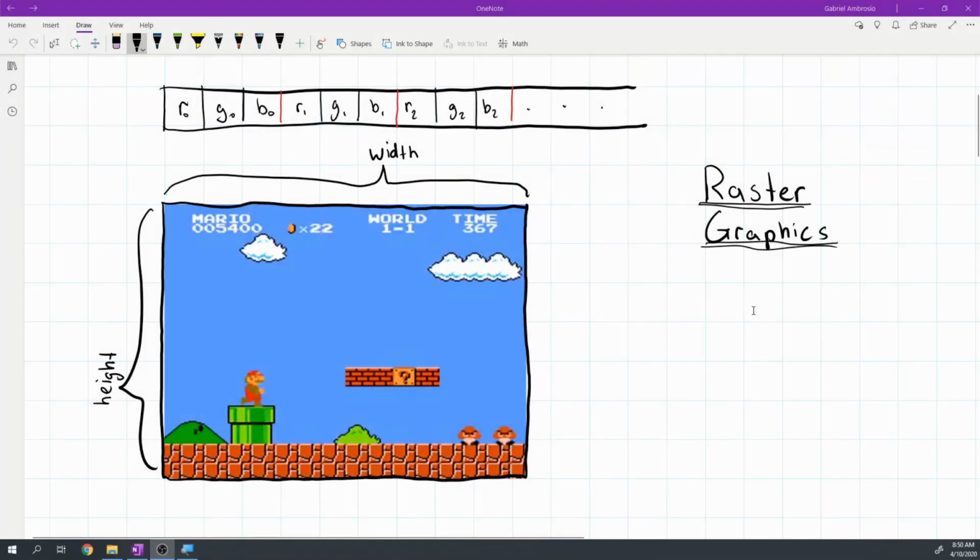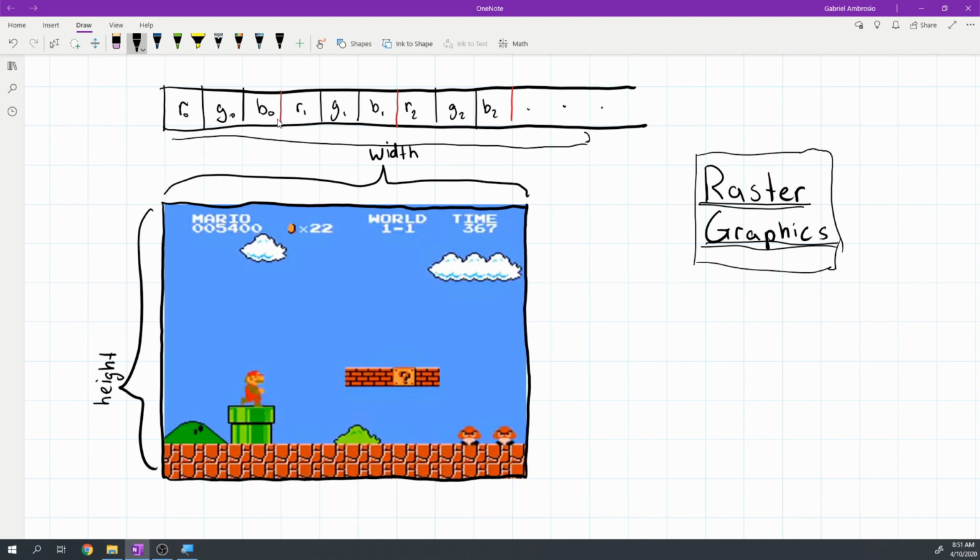Before we take a look at how things are done today, I think it's important to look back on history and see how things were done initially. Back in the 80s and 90s, we had this thing called raster graphics. You may have heard of this term. It's really simple. All it means is basically that the screens were fixed width and height, and so they stored the amount of pixels in a flat array like this, with the RGB for the first pixel, RGB for the second pixel, and so on and so forth, going across the screen, and then they would blit the image, B-L-I-T, which means they would just basically copy this buffer straight to the screen.